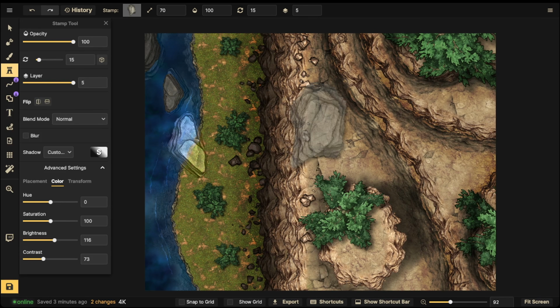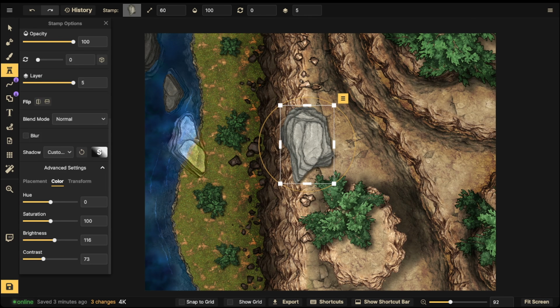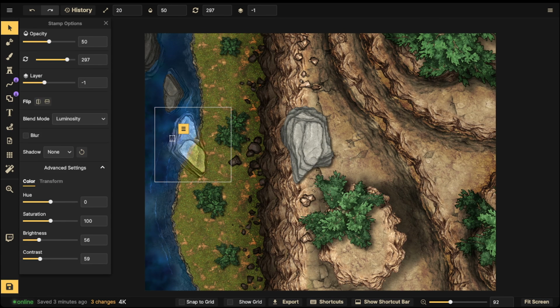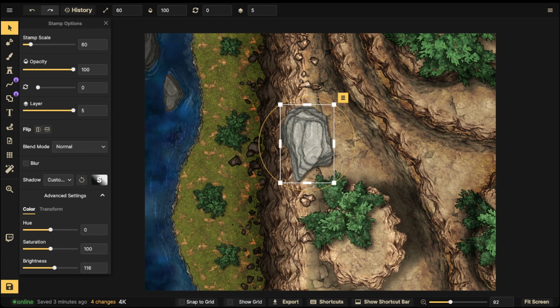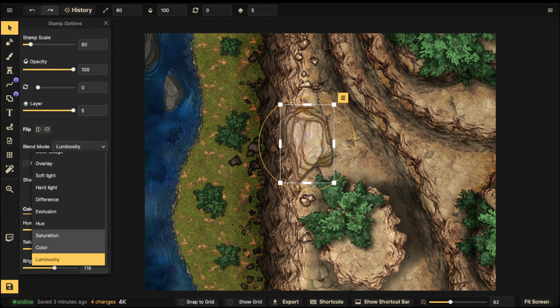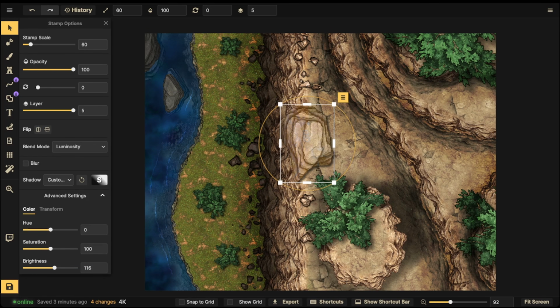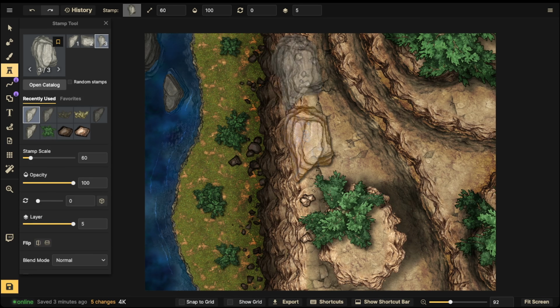Let's use this one instead. It's a little bit more interesting. Maybe this one. We'll see which one works best. You can just place them along the ledge here, because a cliff wall isn't just a straight cliff. There's usually some rocks. It's bumpy. And I can go over to this luminosity blend mode here and create a rock right here, and I can create another one over here somewhere.